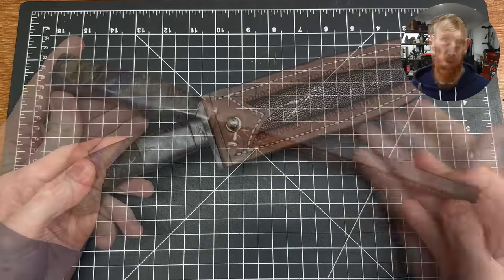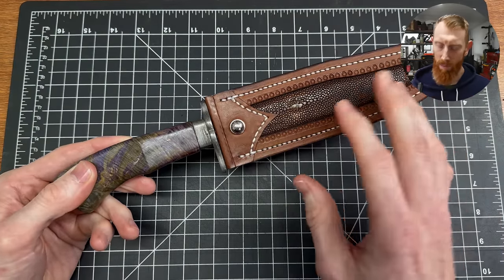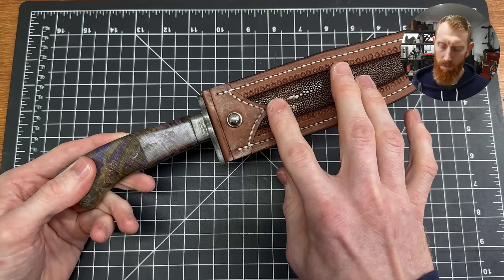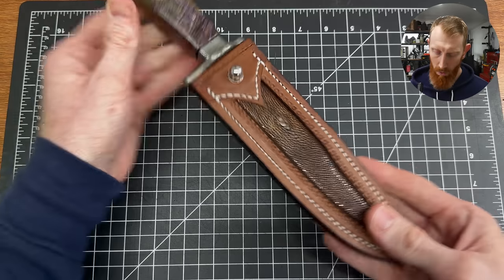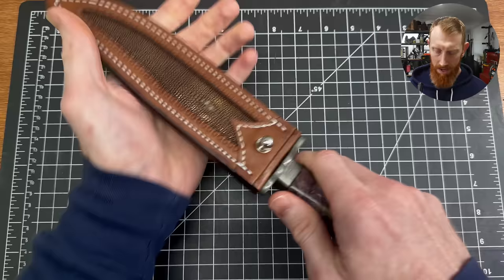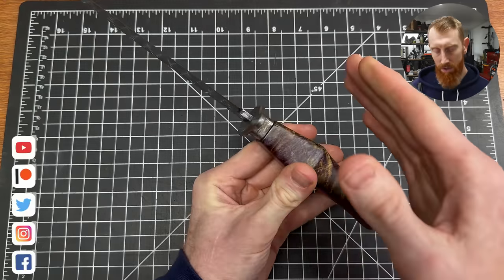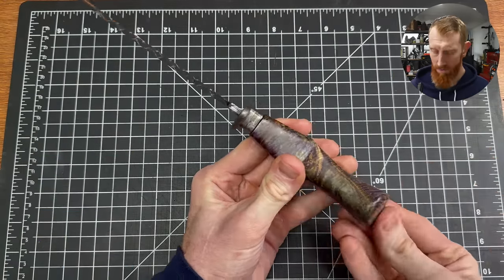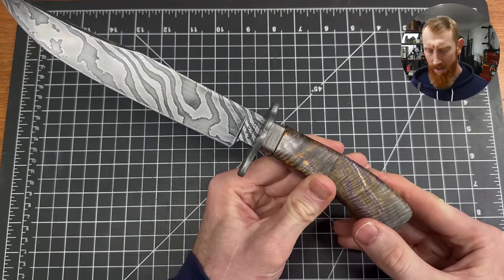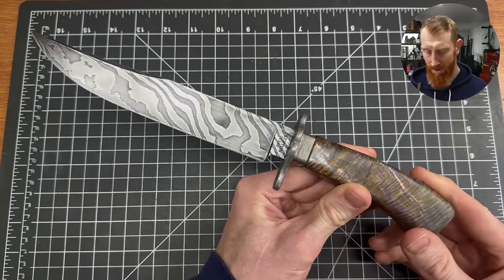Overall, I'm very happy with this package. There are a few minor things I don't like — on the sheath, this point on the chevron is a little too pointy and over the years could get rounded and look unattractive, so in the future I'll round over points like that. Also, that stitch doesn't quite line up with the center point. When it comes to the knife itself, I'm very happy with the overall look. The wrought iron on the guard and front spacer are awesome, the construction is solid, the tang goes all the way through the handle, and it's epoxied with a finial on the back. The tang is a little thinner than I'd like, but I tested it multiple times during construction and it held up. I wouldn't cut a tree down with it or try a 90-degree flex test, but as a general-use knife it will do just fine.